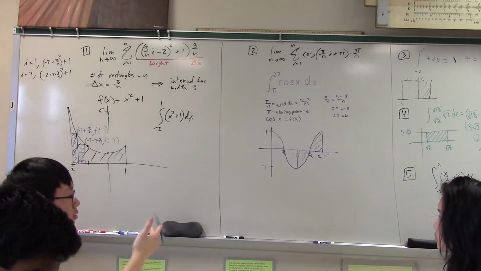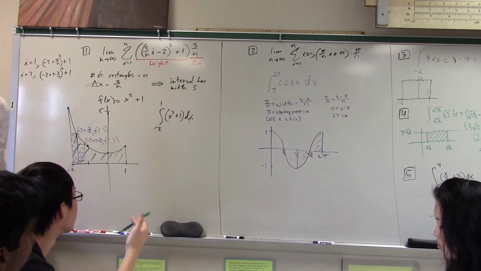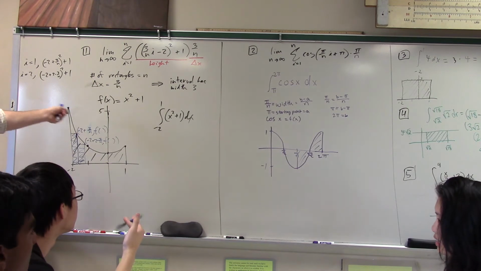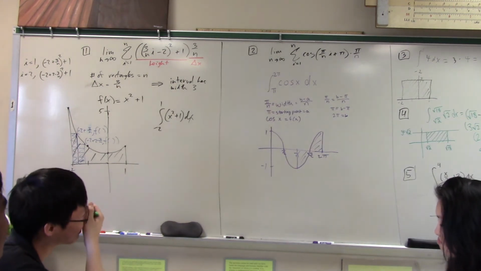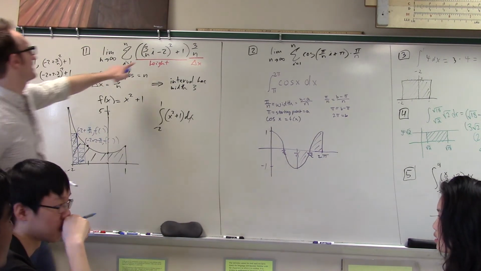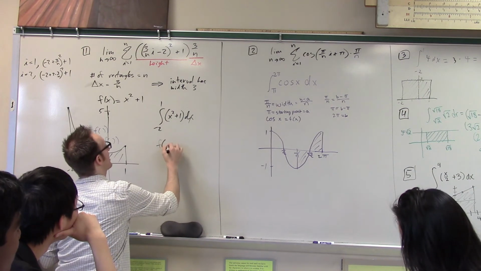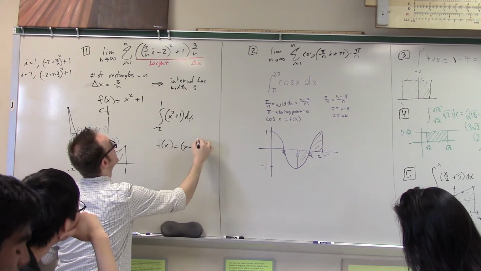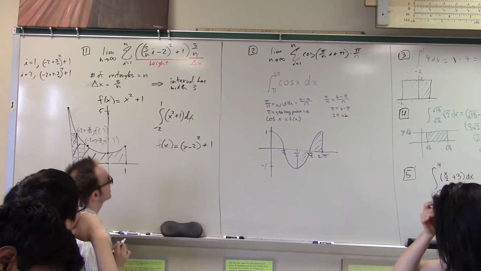So, good. Does anybody answer this question differently? There's actually another correct answer. Raise your hand if you got this answer. Oh, okay, almost everyone. I think there's another correct answer. Doing like x minus 2. Yeah, if you thought of the function as x minus 2 squared plus 1, then that would also be correct.